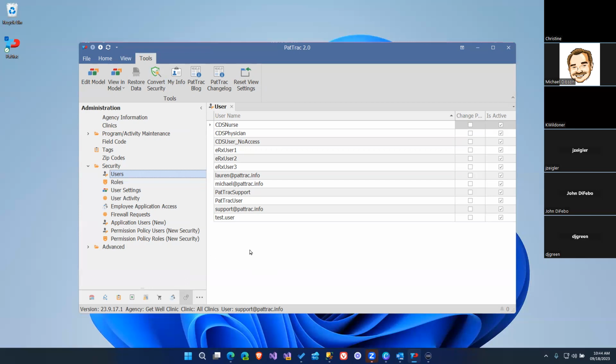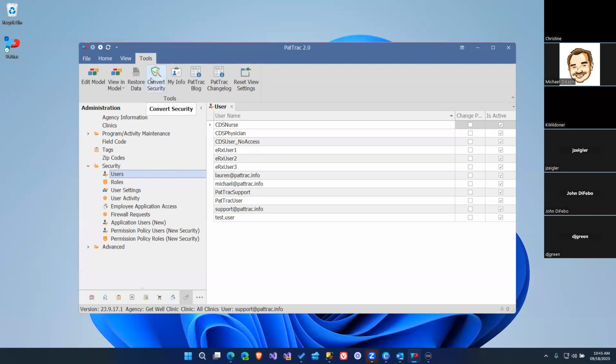The old users, the users that you previously converted, are still going to be there. The roles will get updated. So that way, if you make a change to a role for one reason or another, it's going to be able to update those permission policy roles to what is currently in the roles section. Okay. So that's that convert policy.